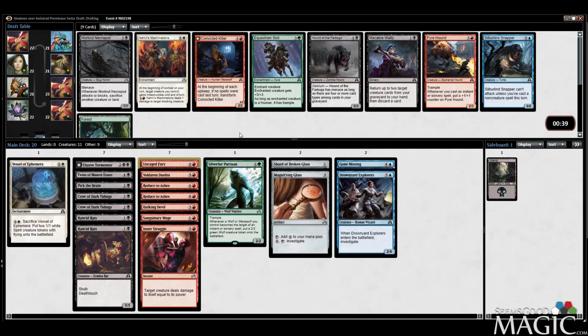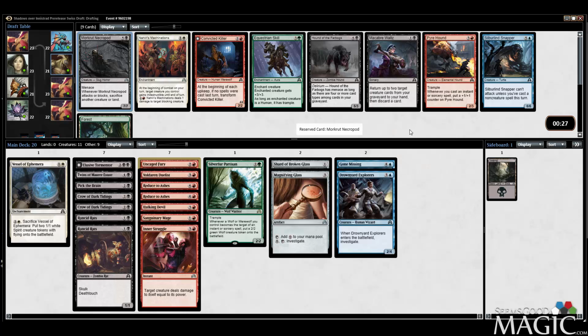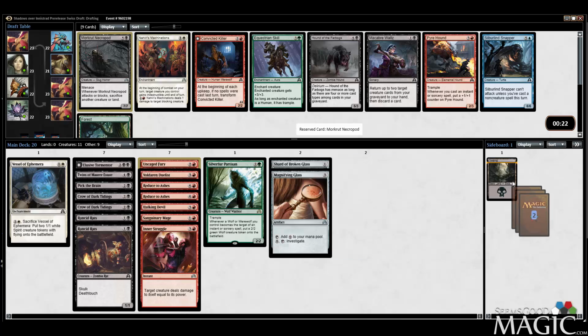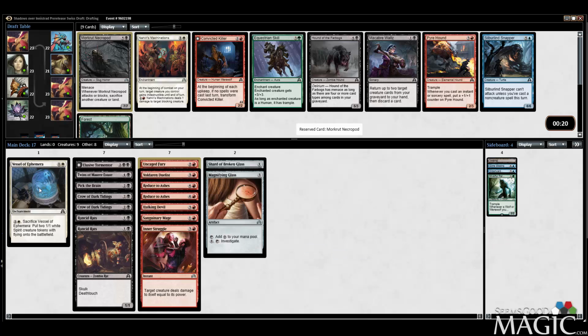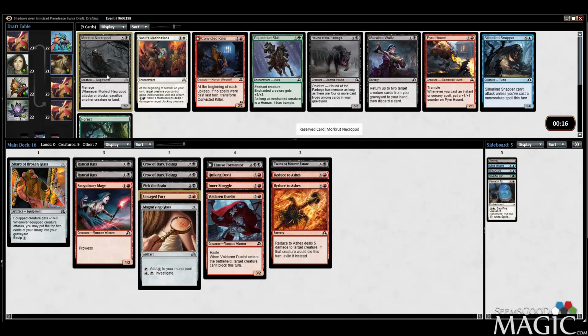All right, another shot at the Necropod. It's a nice finisher. I could see it being a good late game card. We'll take it. Killer's been fairly underwhelming. Cobalt is actually pretty good, but probably don't need it. And Pyre Hound seems okay too, but probably don't need it. All right, take the Necropod.